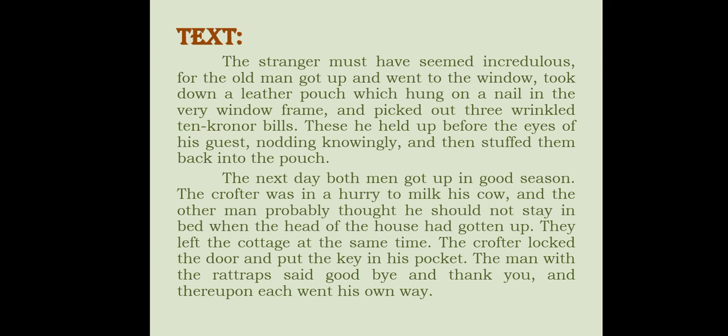The old man thought that the guest did not believe him. Because of this reason, the owner of the house went to the window. He took a leather pouch that was hanging on a nail on the window frame. He took out three 10 kroner notes from the pouch and showed them to the rattrap maker. These were folded at many places. The old man showed these currency notes to his guest. Then he put them back into the pouch.